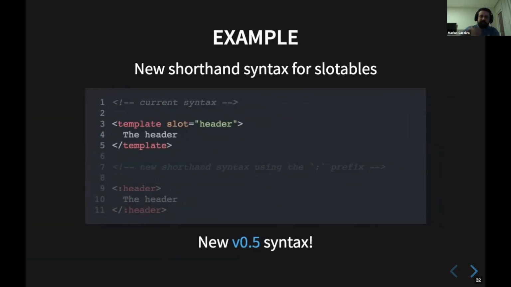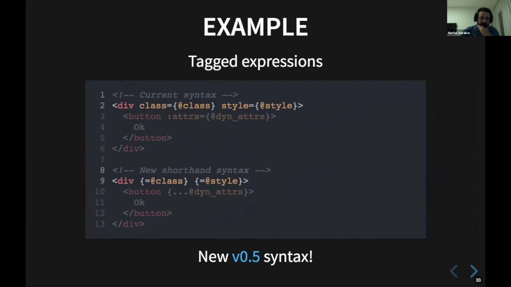There are a bunch of other things that we introduce in the new syntax. So a lot of shorthand notations. To define slots, it's much more compact the way you can define slots right now. We also have the concept of tagged expressions.